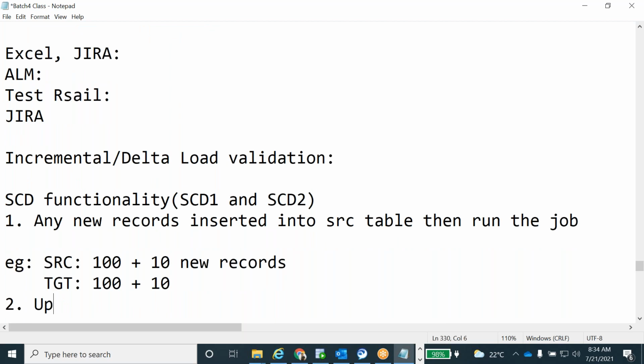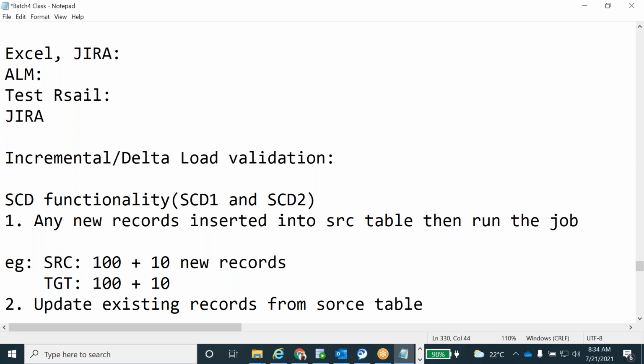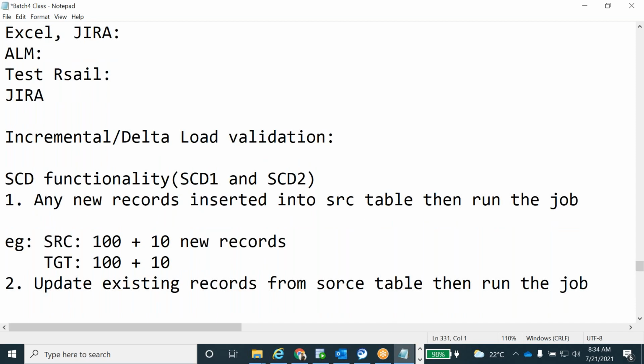Next, update existing records from the source table. Then run the job. Okay, so here in this case, if you have SCD type 1 functionality, what happens?